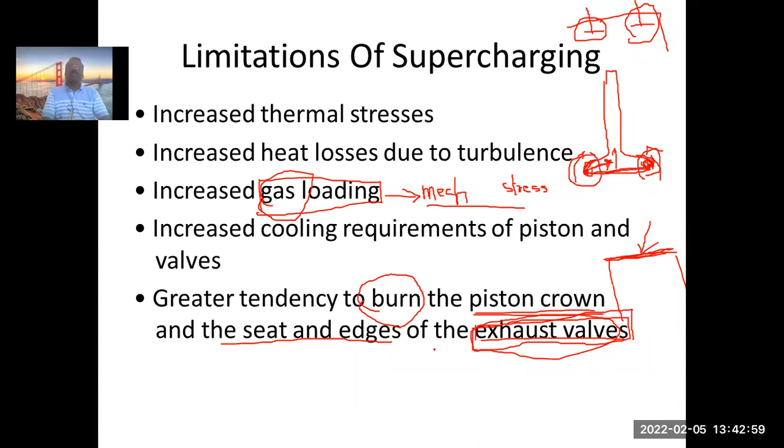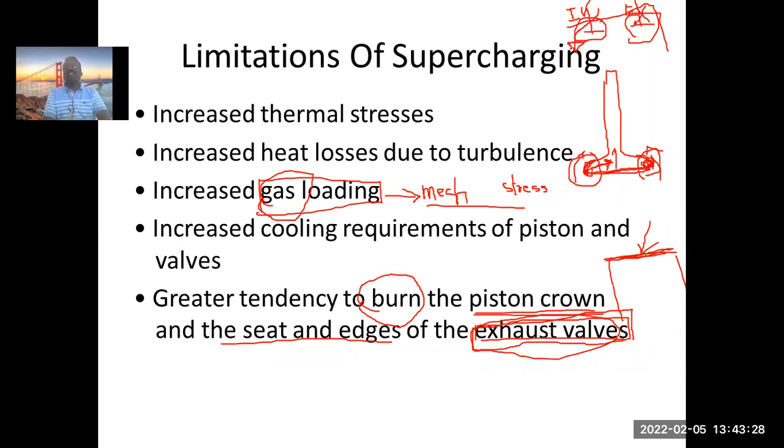Okay. So the basic point to be understood over here is what is passing across the inlet wall and what is passing across the exhaust wall? Suppose this is your inlet wall. What is passing across the exhaust wall? Hot gases. Hot gases. Yes. And what is passing across the inlet wall? Air. Air, fuel mixture. Very good.